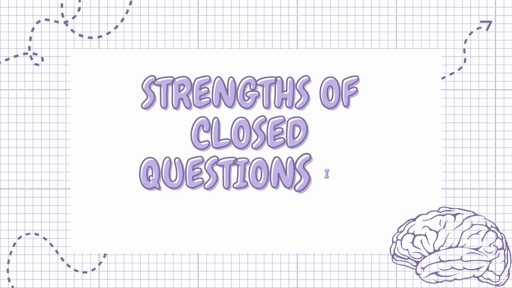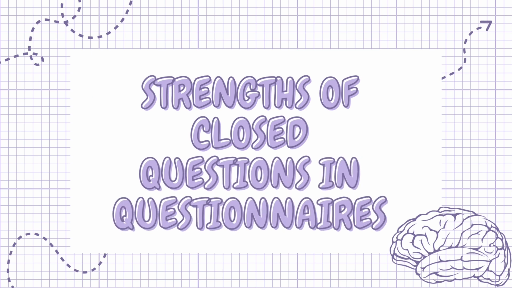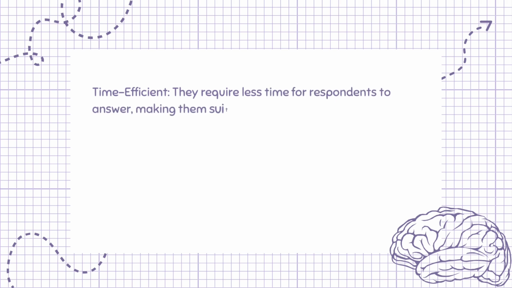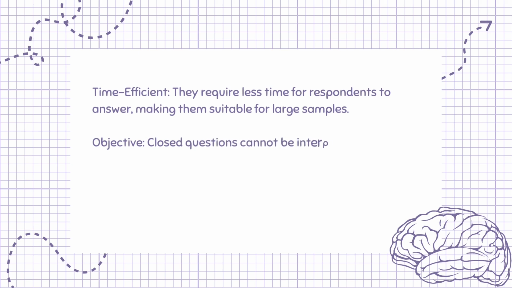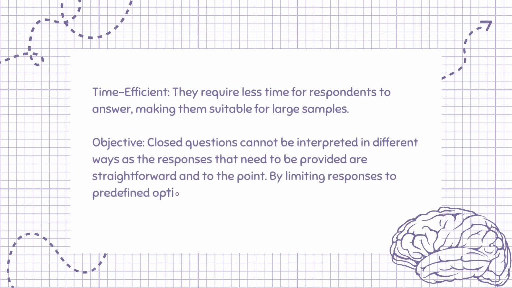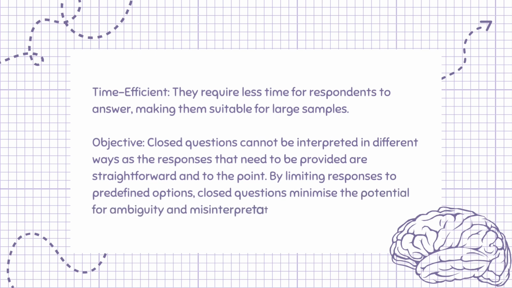Strengths of closed questions in questionnaires. Time efficient. They require less time for respondents to answer, making them suitable for large samples. Objective. Closed questions cannot be interpreted in different ways as the responses that need to be provided are straightforward and to the point. By limiting responses to predefined options, closed questions minimize the potential for ambiguity and misinterpretation.